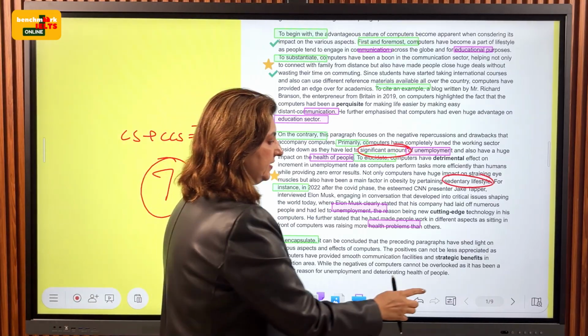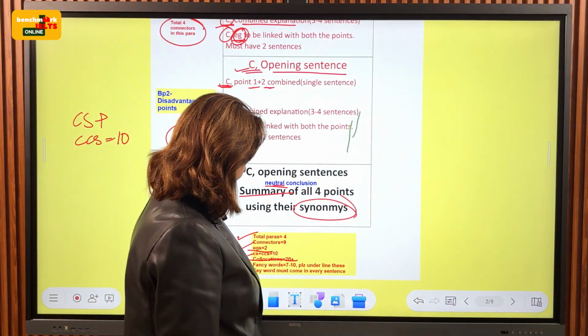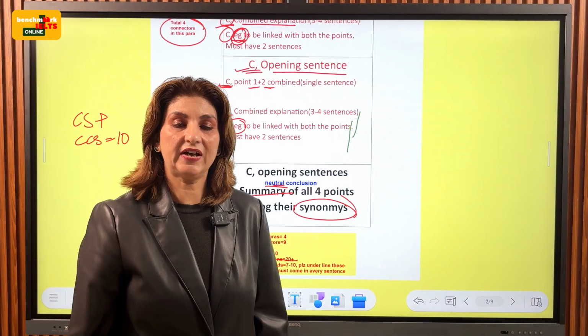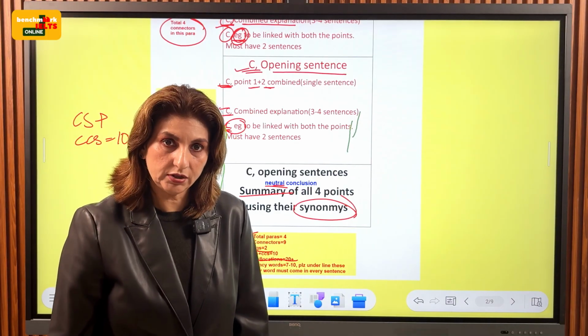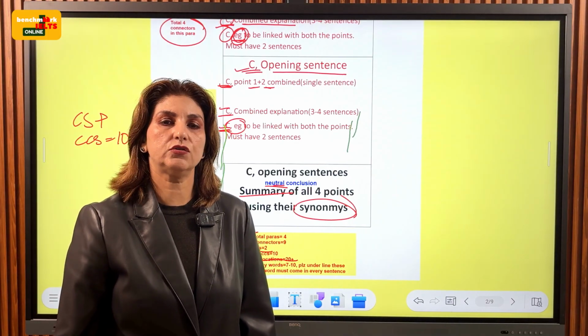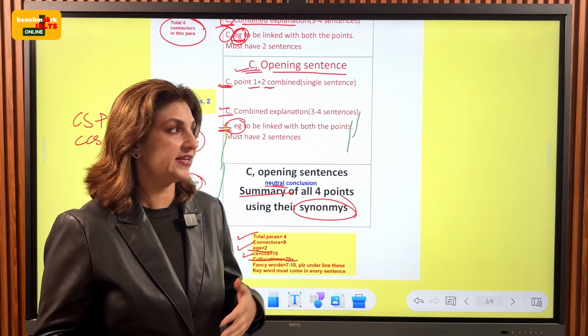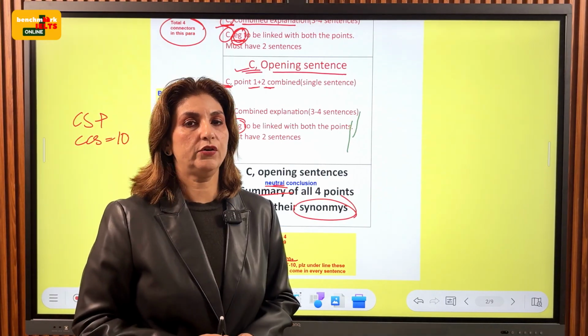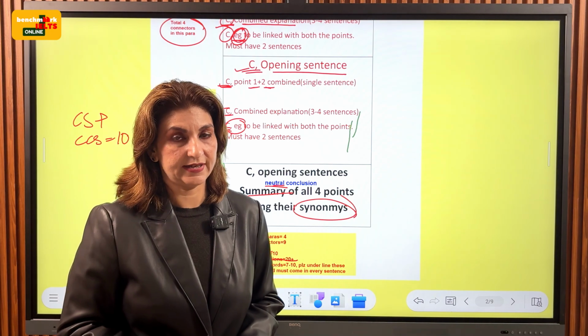Fancy words or vocabulary is one last thing. So 7 to 10 big fat words of English are very important. I'll send you a list of fancy words also. You can try and inculcate those words every day in your essay. But working on your vocabulary, yes, definitely does help.